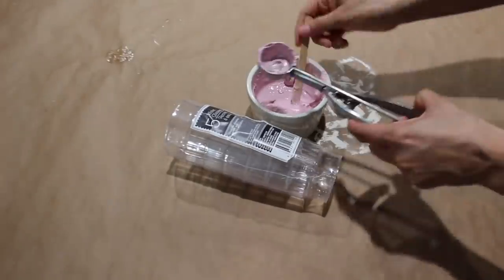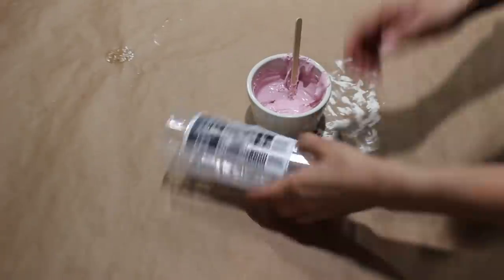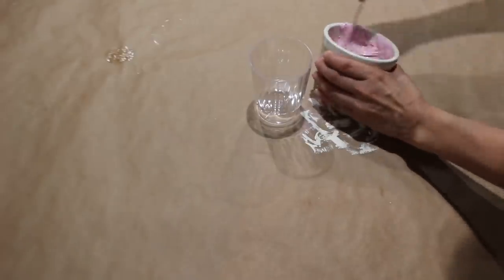So now I'm going to be putting it inside of this plastic cup, which I picked up a 5-pack from Dollar Tree. They're really cute. Now you don't need the ice cream scooper. I had thought this was going to be a little thicker, which it's more of a like toothpaste consistency.